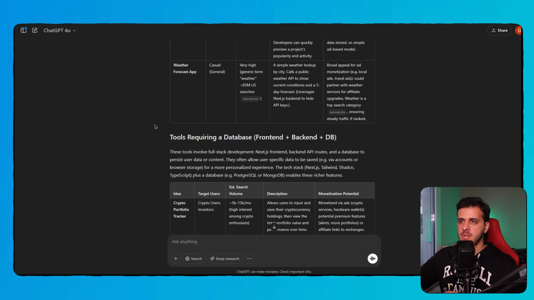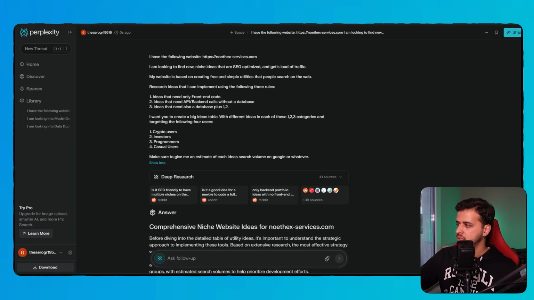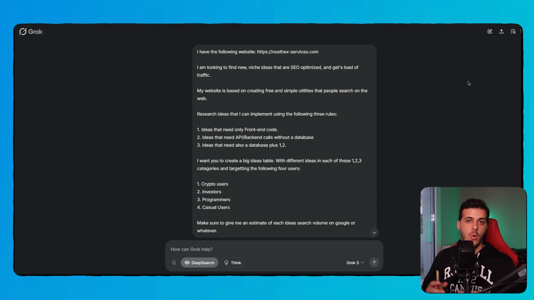So I have written a very specific prompt in all of these three tools, and I want to give you a little bit of context about what we're asking them and what the responses were, because these search tools take sometimes even hours to put a deep research completion and report out. So I've pre-made them, and I will share with you the chat.